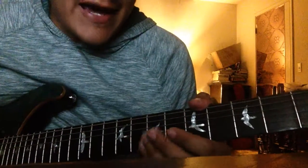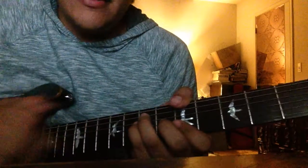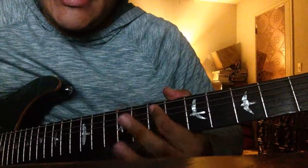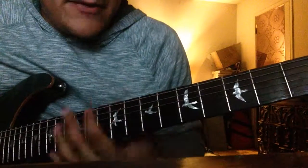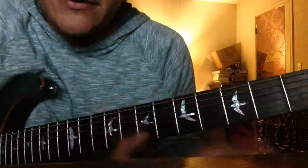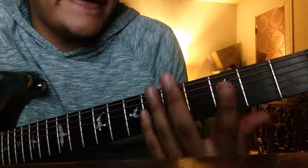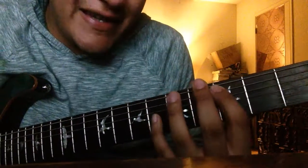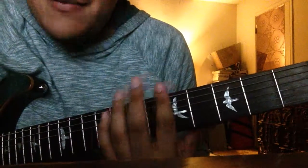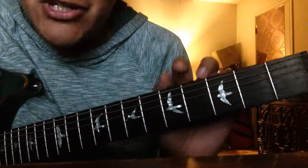Now the reason I say that is because we're playing A major. And if you look at the notes that make up A major, it is A, E, and we have a C sharp. And those 3 notes are conflicting with the C of the G major, which is usually G, A, B, C, D, E, F sharp. But the A major doesn't want to play with the C note. We have to move that C up to a C sharp.